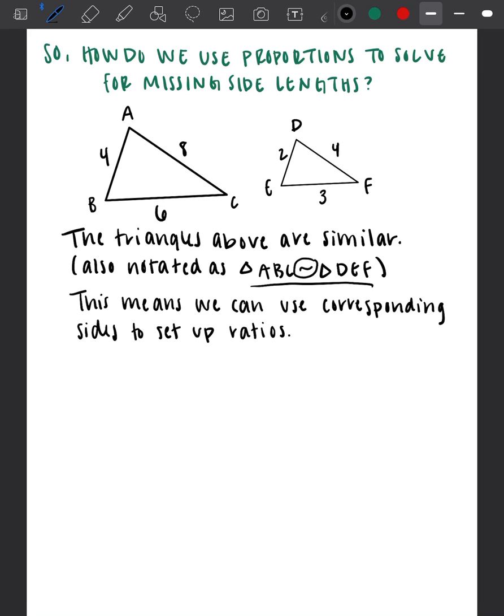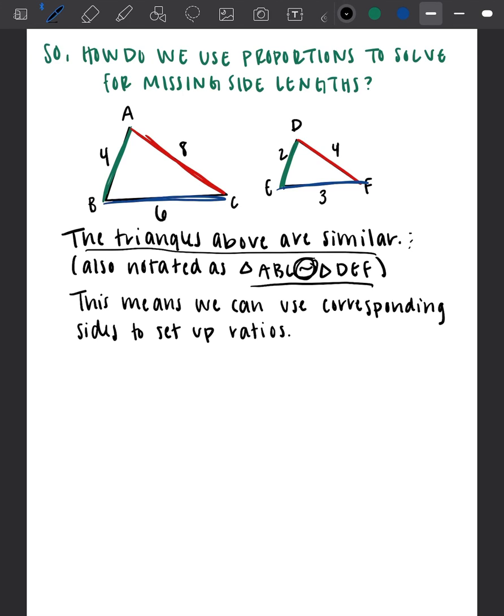So this squiggly line basically means the same thing as this sentence right here. You might see this squiggly line used a few times, so just keep in mind that it means the same thing as the sentence. So let's look at the two triangles and let's set up our corresponding sides. We can see that AB corresponds with DE, AC corresponds with DF, and BC corresponds with EF. So we will use these corresponding sides that we just found to set up our ratios, which will make proportions, and which is how we will be able to solve for missing side lengths.